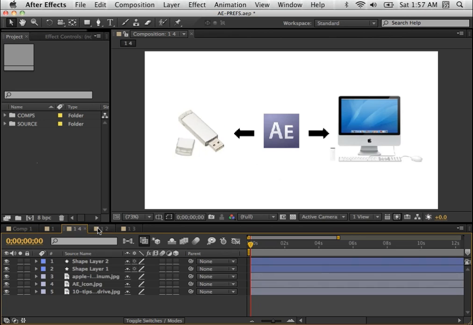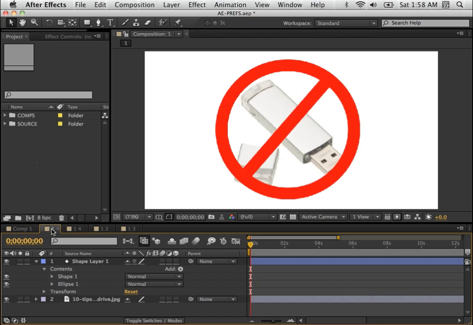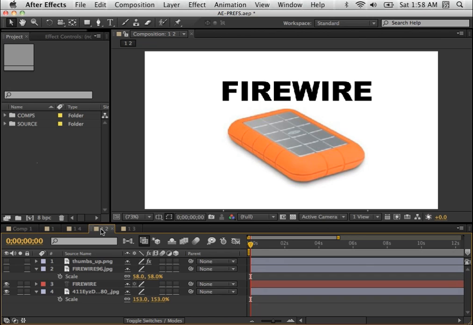Your best bet when working with a drive, a hard drive, is a drive that has FireWire capacity. FireWire just communicates at a higher rate of data transfer when it comes to video protocols. So if you can get your hands on a FireWire drive, now we're talking about an interface and storage device that can actually communicate fast enough. Maybe I need to go back here and just explain real quick. It's just too slow. That's why. Too slow, and it's going to dramatically decrease After Effects performance at USB 1. FireWire, nice and fast when it comes to dealing with the type of work that we do in video and graphics and animation. So if you can get your hands on a FireWire drive, much better off.